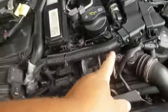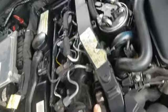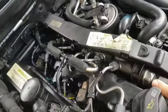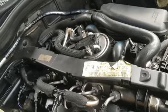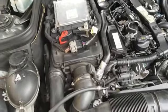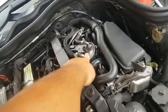Now this sensor, actually, you can buy. I actually got it from another vehicle just as a try, no change. I haven't changed that sensor yet, but from my understanding you can't buy just that sensor. You need to buy the whole rail, which is basically just a metal pipe, and it's quite expensive in Mercedes. So I was always taught that when you're trying to fix something, go from the cheaper parts to the most expensive parts. So what I did, I changed the air filter, no change. I've changed the fuel filter, and the issue is still prevailing.